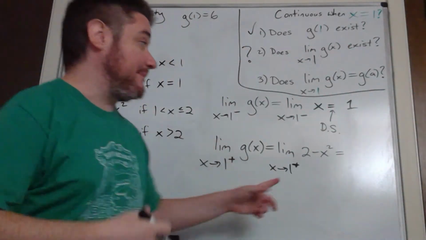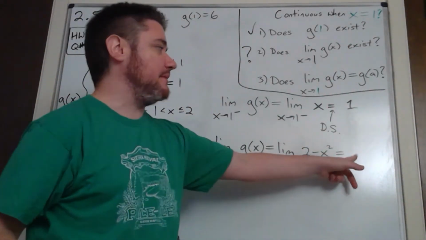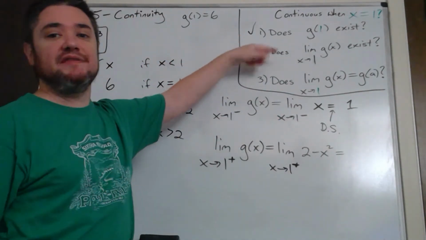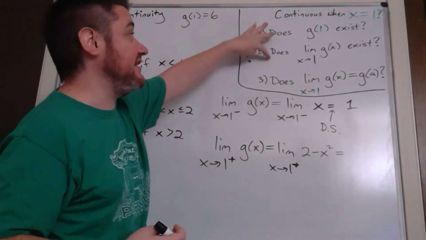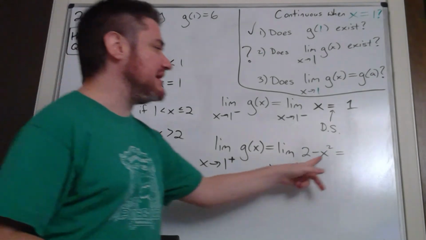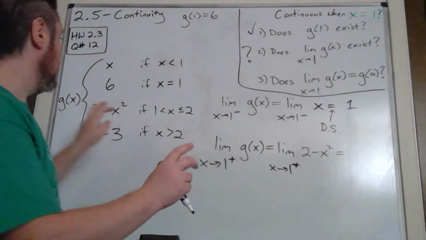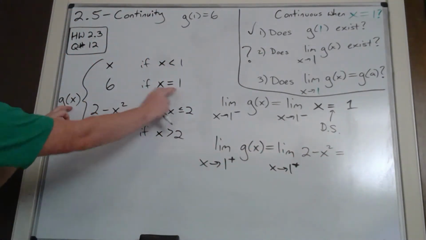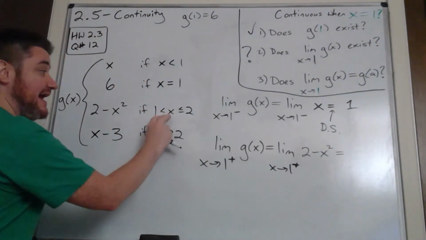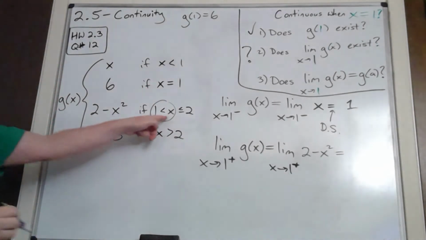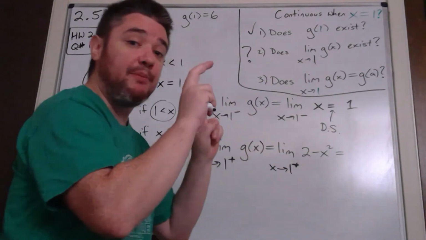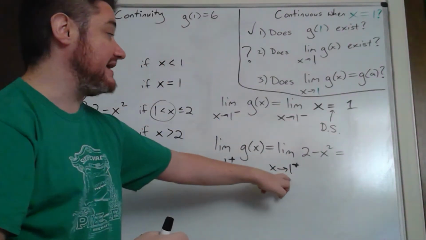Another option that could happen is, who knows what this becomes. If this becomes something other than 1, then the limit doesn't even exist. That means the left and right-hand sides were different, and then we're violating criteria 2. So let's roll with it. Again, we're doing direct substitution, not because g of 1 tells us to use that rule. g of 1 is using this rule, but as we approach 1 from the right, we're approaching for values slightly larger than 1. For those values, we have to use this function, and then we can see where they're trending, where the open hole, the little dot, will be, by plugging in the 1.